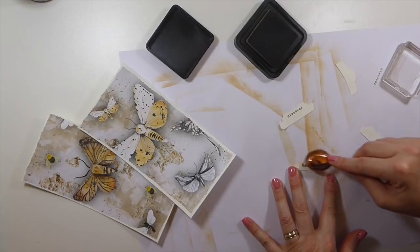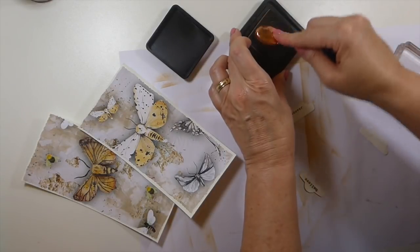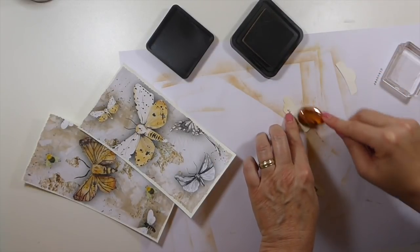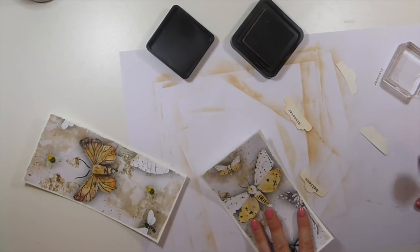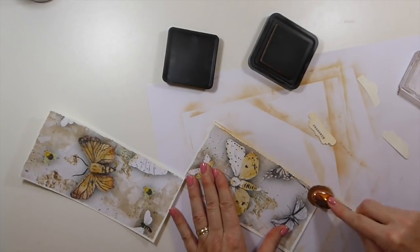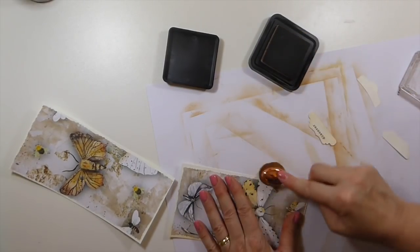So I'm just going to ink these up a little bit. And then I will need to make sure where I place these to attach them. And that one has got to have a focal point because it's going to be showing through that window. That is another thing I learned making these, is I like a really pretty image to peek through the window to show off that.